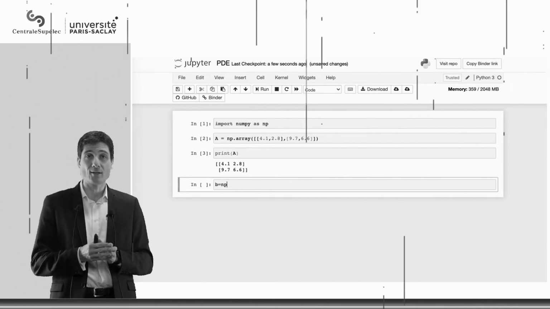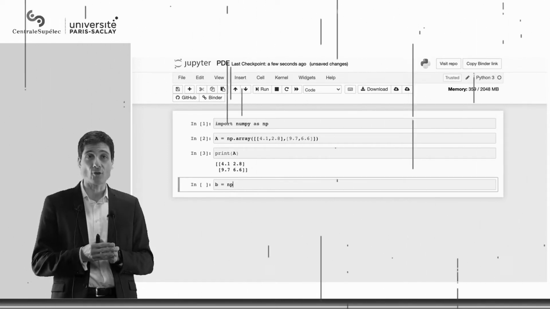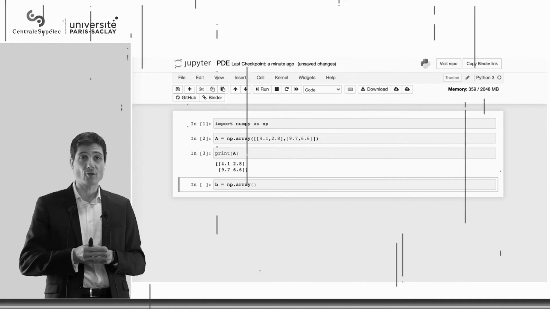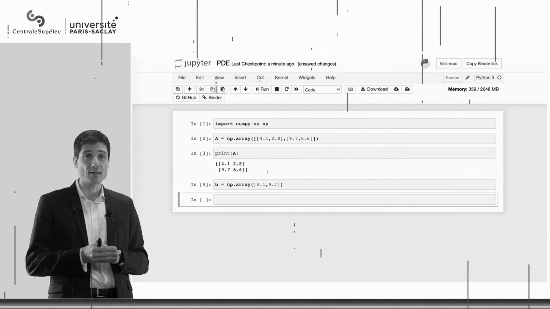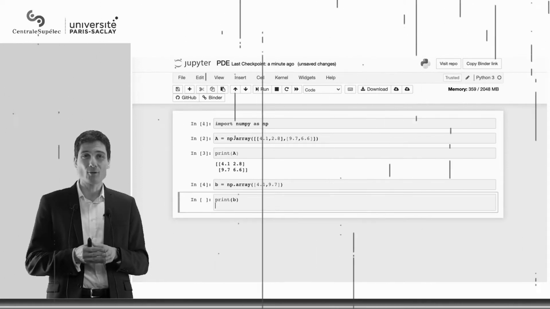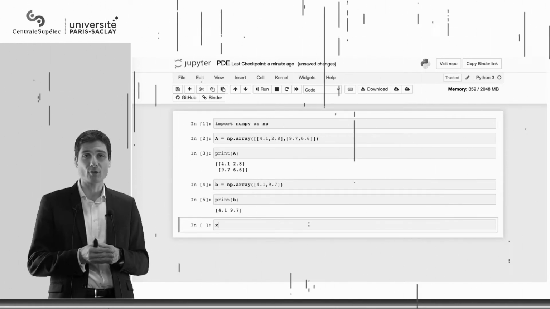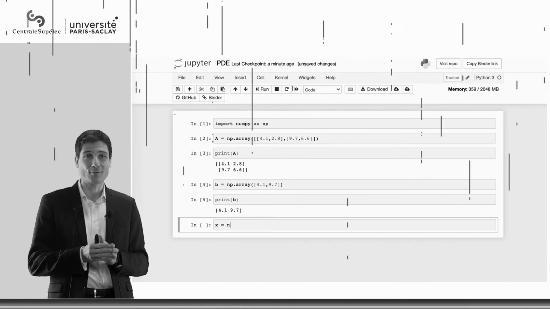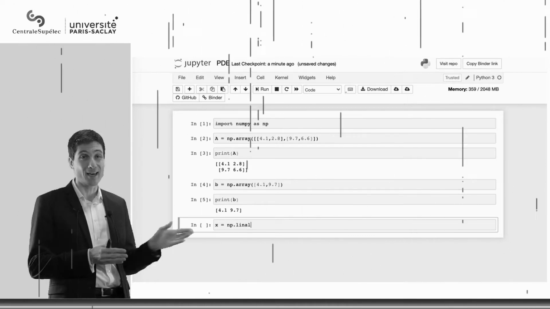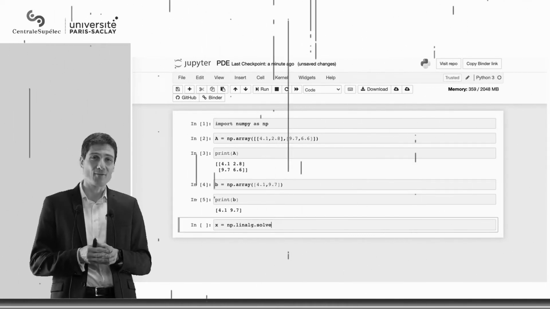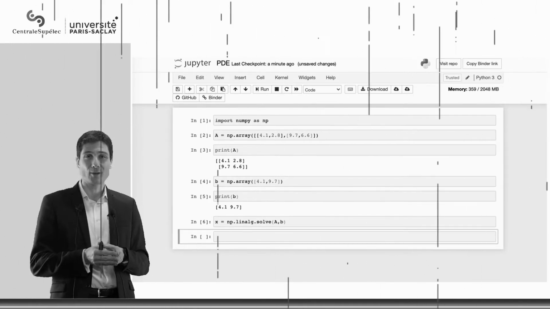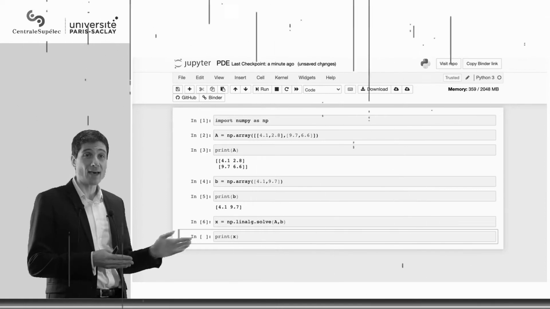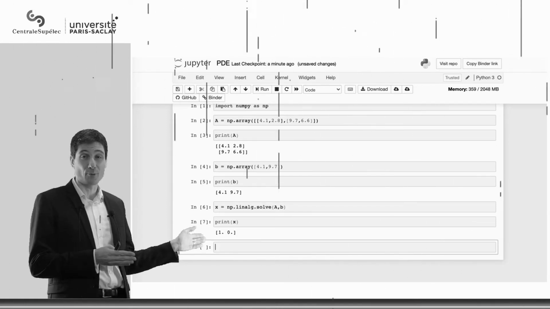And then I'm going to enter a vector. So here's the vector B. And what I'm going to do is print B, and then solve AX equals B, right? It's not very difficult to solve, by the way. Even before we actually type print X, we can figure out what the solution is. So X, obviously, is pretty easy, isn't it?